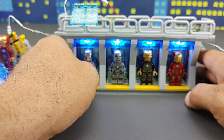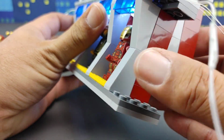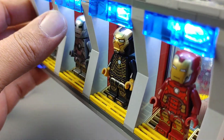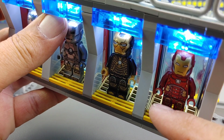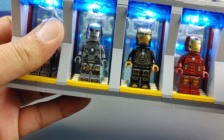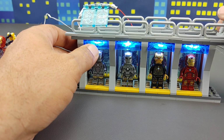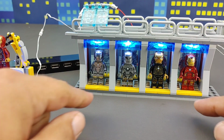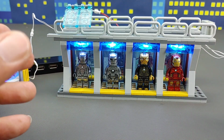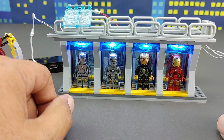And then I went a little bit further because I know that Tony Stark's favorite colors are dark red and gold, as we can see by looking at the Iron Man figure. And if you look real carefully, you can see that I have gold highlights inside and next to each one of these minifigs. And then I did a little more highlighting because in a lot of the reference pictures I saw of the actual Hall of Armor in the movies, you could see a little yellow line that went around all the different robots that were in the Hall of Armor. And I wanted to make sure I captured that as well, and I thought this was a good way to accomplish that.